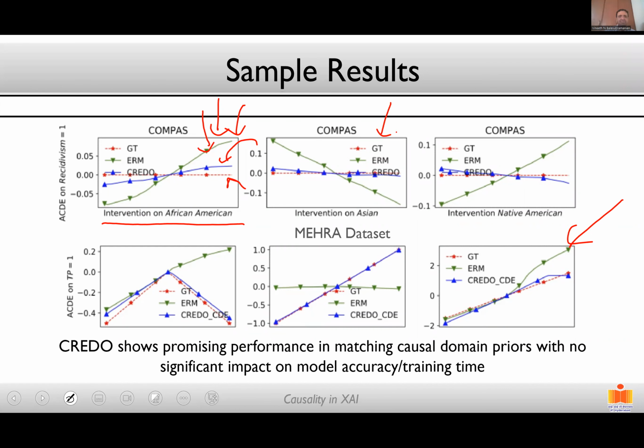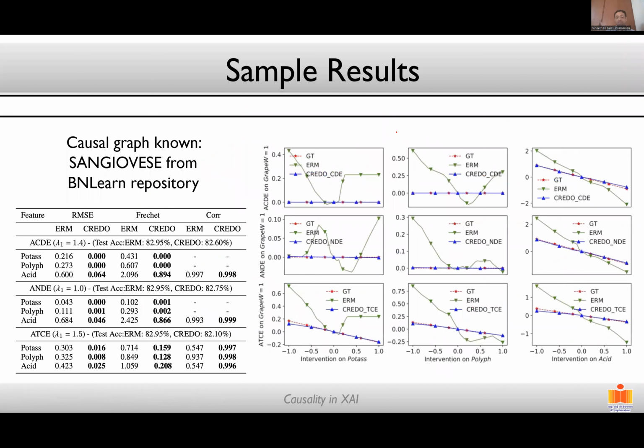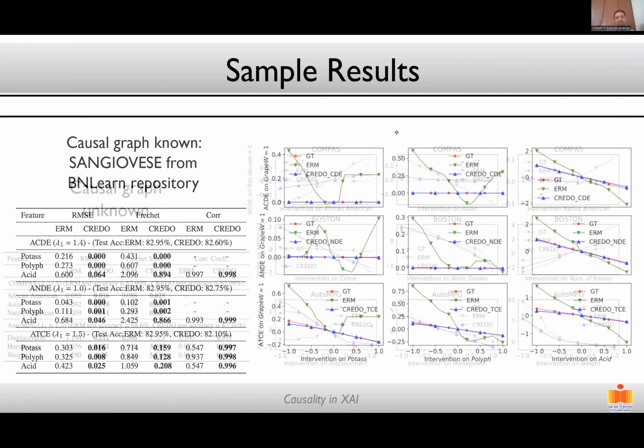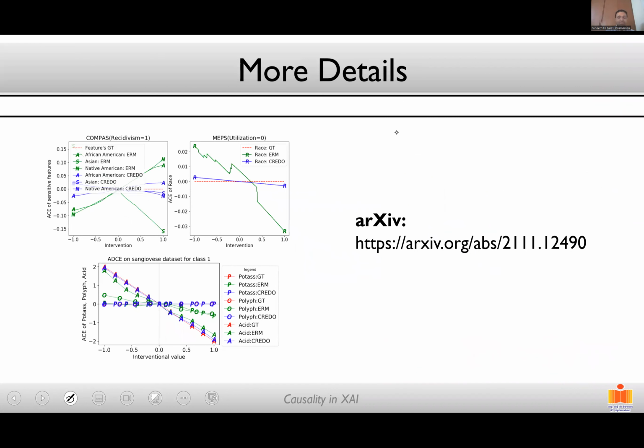Right? So we show several other graphs with several other kinds of ground truth variables. We show that it need not be that the ground truth should be flat. If you take monotonic variables, U-shaped variables, and all of those variables, matching the local gradients actually achieves the desired causal effect in a neural network using our training procedure. Right? So we show our results when the causal graph is known. We show our results even when the causal graph is unknown by doing an empirical training procedure that can actually get what we want in these kinds of scenarios. If you're interested, more of this work is also available on arXiv. The code should soon be available if you're interested in taking this and implementing it.